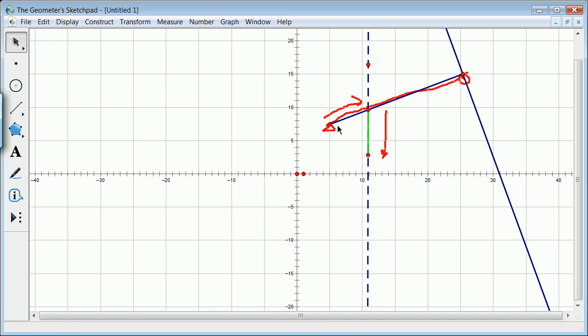And so we get its value by taking this line here and this point there and construct a parallel line.